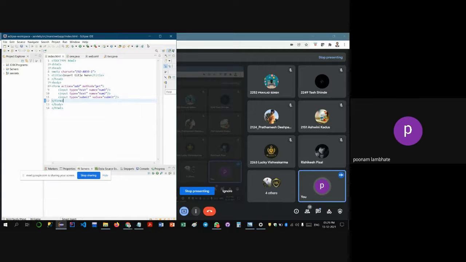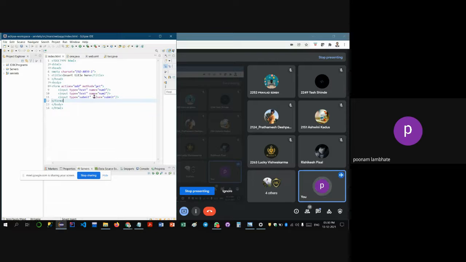Tags have certain properties, and those properties can have certain values. For example, if you are using an input tag, its type may be text. You can have another input field that is a checkbox, or a radio button, or date and time. Such things are possible.